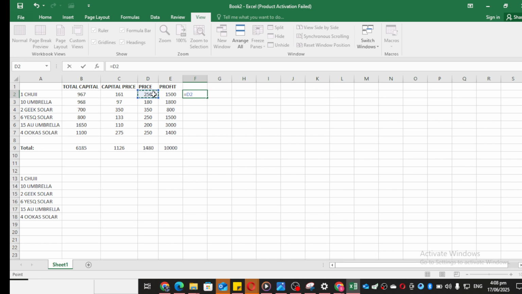Once you've done that, click the asterisk symbol on your keyboard. In Excel, the asterisk acts as the sign for multiplication, much like the X sign does in standard mathematics. After clicking the asterisk, you'll need to select the second cell that holds the number you want to multiply by. Make sure both values are correct, as Excel will calculate based on the cells you choose. Finally, hit Enter on your keyboard.